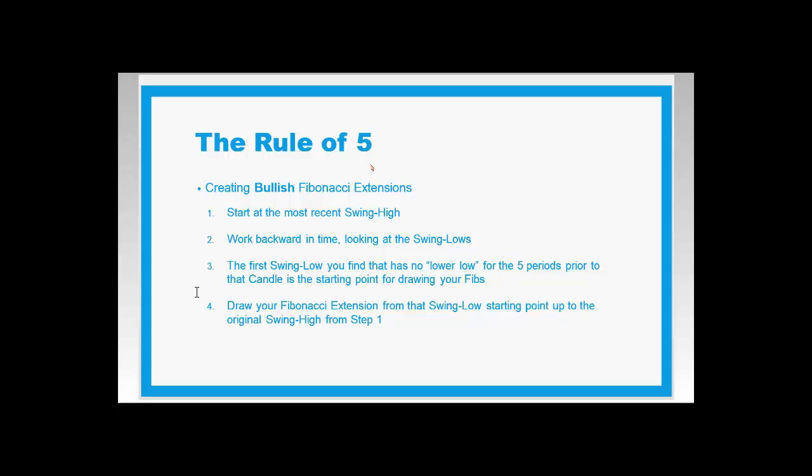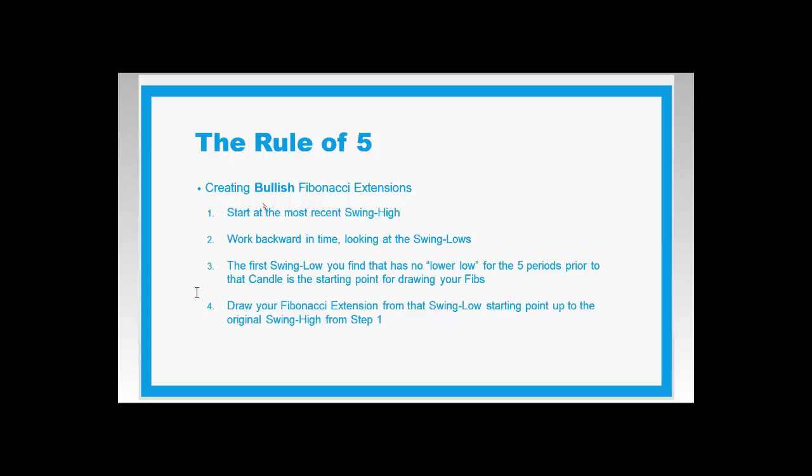Well, I found a rule, and it's nothing, it's not brain surgery, and I honestly don't know where I picked it up, or I would give credit to whoever it was. But basically, there's a rule of 5. 5 is a fib number. Maybe that has something to do with it. But basically, I use a rule of 5 for deciding how I draw my fibs. And we'll do some examples here in a little while, but let me just go through the rule.